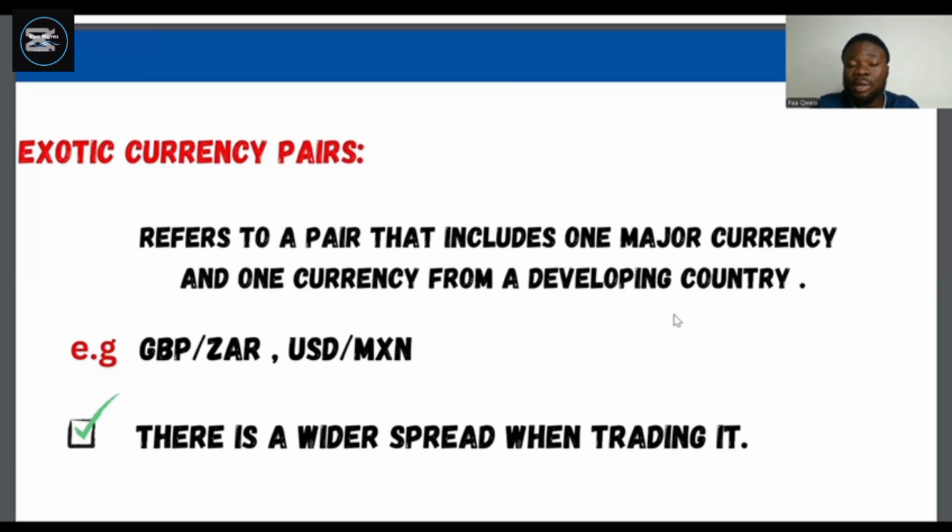If you trade the major currencies, the trade is going to move very fast in your favor. But when it comes to the exotic and the crossing, mostly it takes a very long time. It's going to be moving up and down, and before price gets to your target, it's going to take a very long time. It's always advisable you trade the major currency pairs. That is the one I will recommend for you if you are starting out with trading.